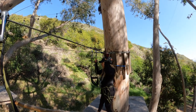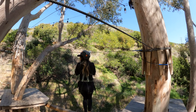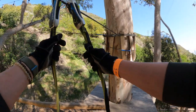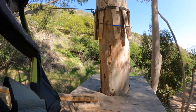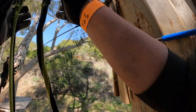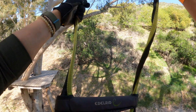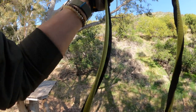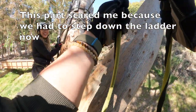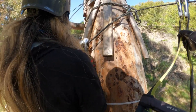Yeah, you're going the other side. Okay, side by side. Got it. Easy. Slide, slide, slide. Don't look down. Going down now. Huh? We're going down now. Like the ladder? Actually, probably more than that. Okay.